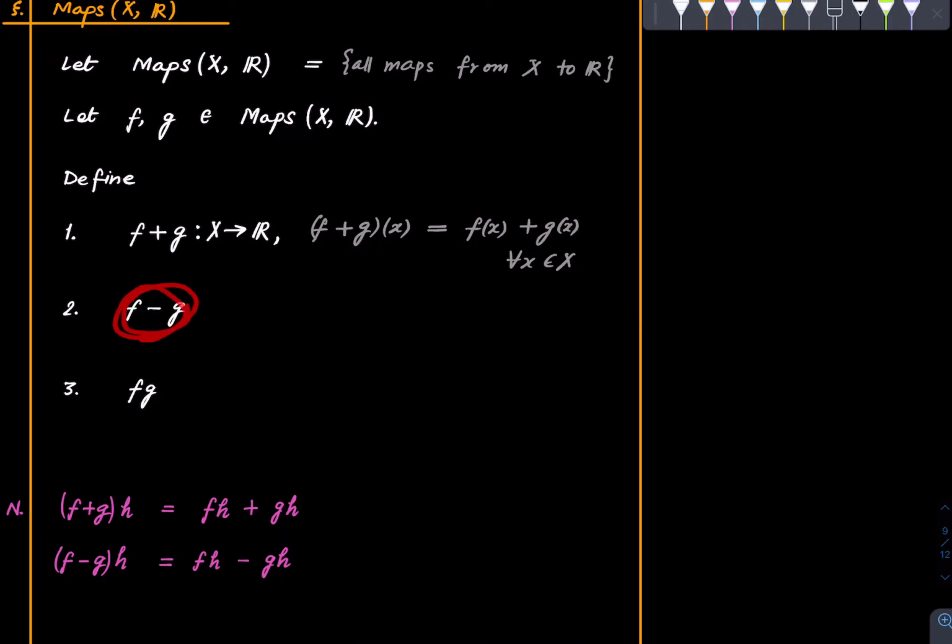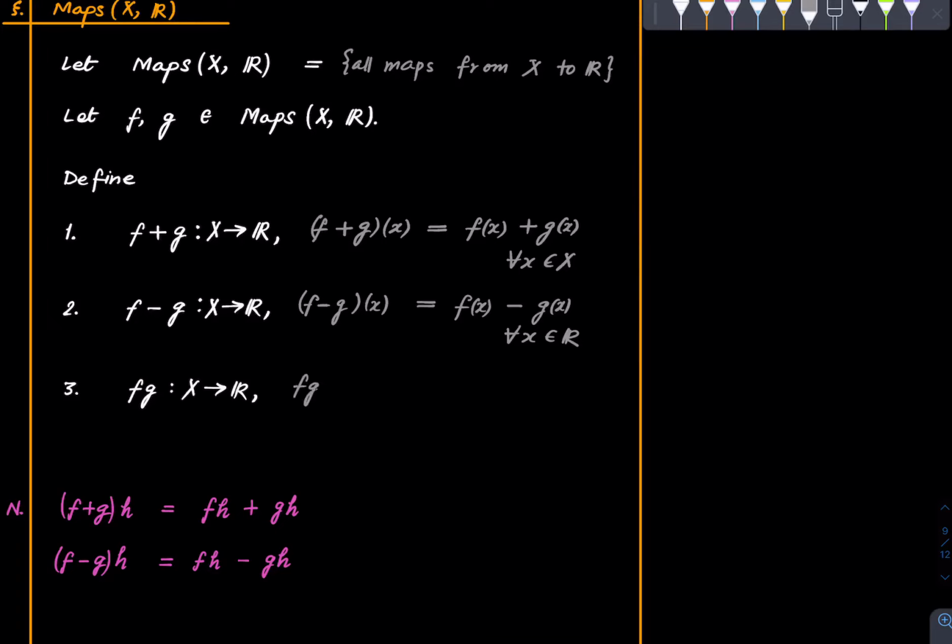Okay, similarly, we can define the difference of F and G, and again, this is a function from X to R, which is the point-wise difference. Right? And now finally the product. So this takes a point x and gives the product of the two values. Okay, so we have these three constructions, and one can note this.